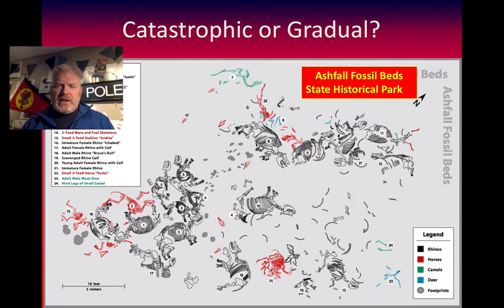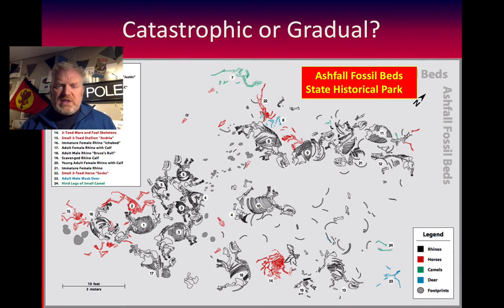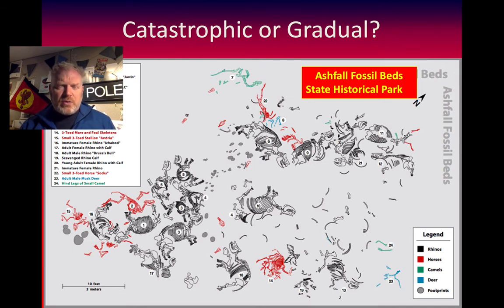Let's see if we can put that into effect on some real geological data. The diagram at the top of page 11 is a palaeontologist's record of a fossil deposit in Nebraska, USA — a place called Ashfall Fossil Beds. What we see is a collection of fossils of perhaps some surprising animals: horses and deer you would expect, but we also find fossil rhinos and fossil camels in North America. I'd like you to decide whether this event was catastrophic or gradual.